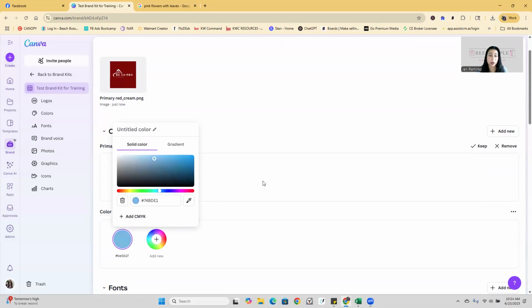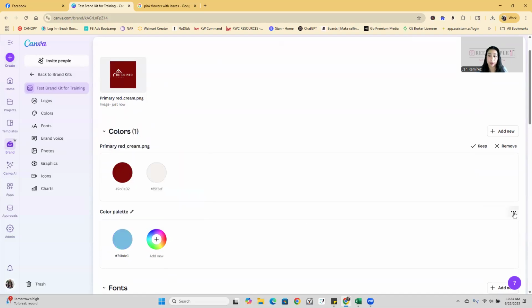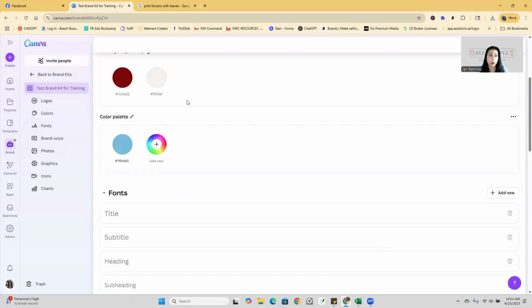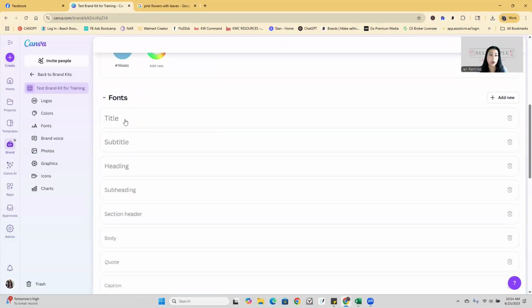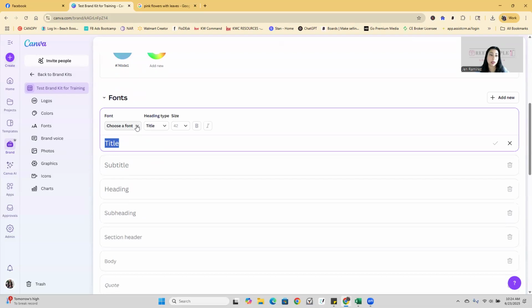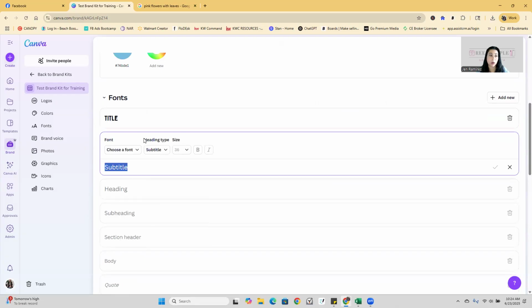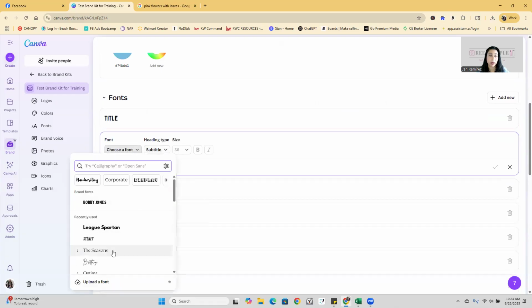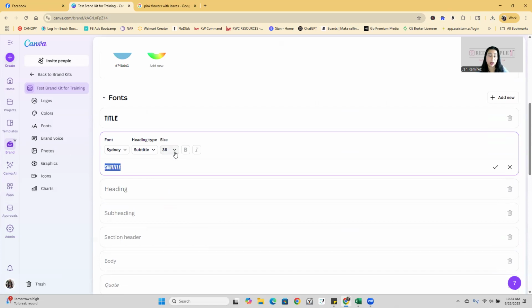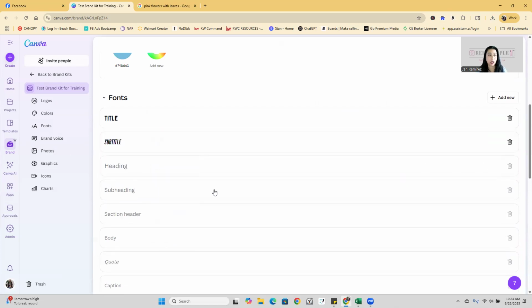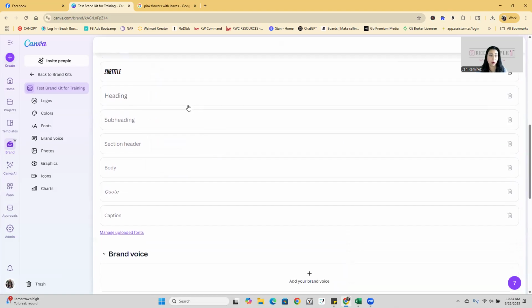That's kind of how you do it that way, right? So we're going to do that. We're going to pick our colors here. And then your fonts. If you want a specific font, you can say I want my font to be Bobby Jones because I like the way that looks. And I want it always to be 56 font size, and I'm gonna say yes. So always make that way. And then I want my title to be Sydney, and I always want her to be 42, check. So you kind of get the point. You can just kind of put the font that you want here.